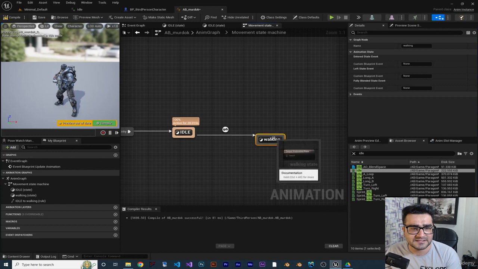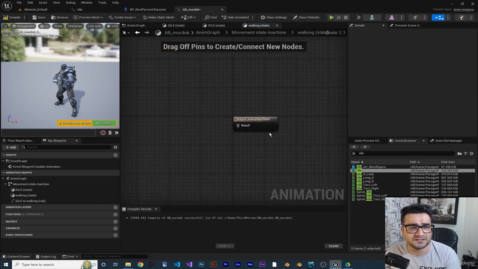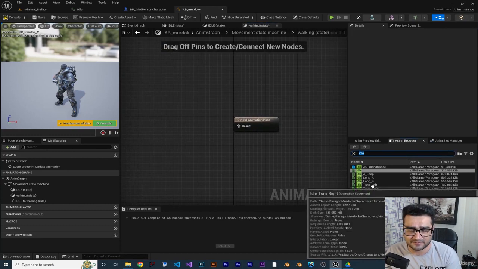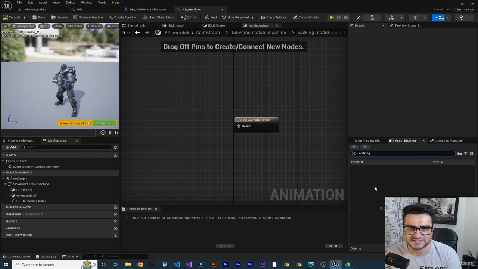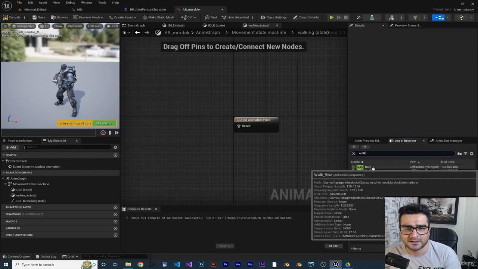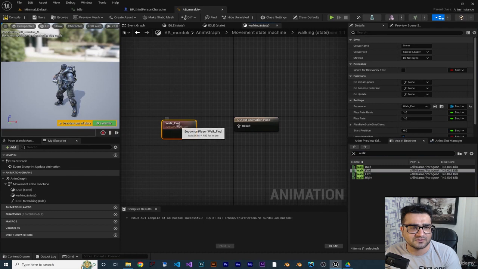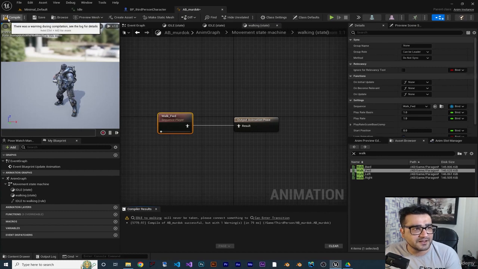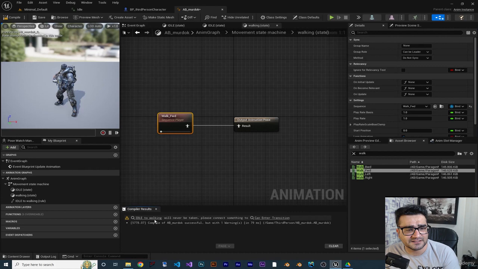This walking, we can double click on it again and give it an animation. Just search for walk, and this is walk forward, right? Let's do walk forward first, and if we compile in here, you can see it gives us a warning that idle to walk will never be taken. Please connect something to it, right?